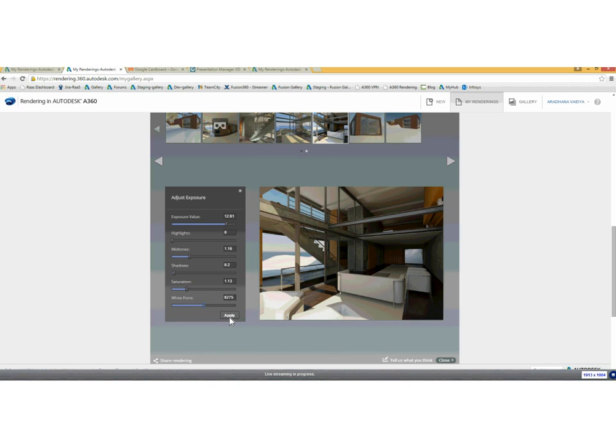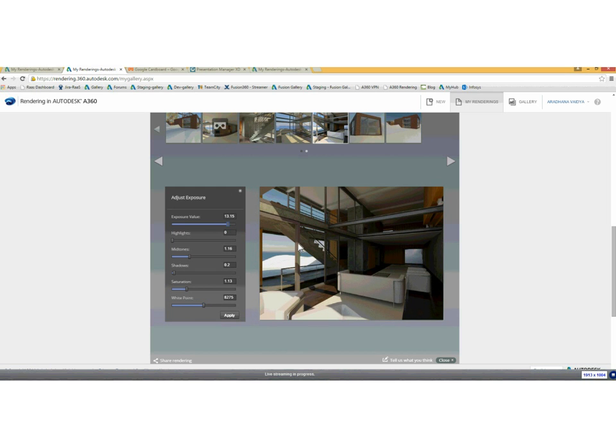It doesn't do a re-render. Basically, it just processes this image with these settings that are shown here. And so it's very quick since it doesn't really do a re-render. But you don't lose your old render. It doesn't overwrite your old file. So you still have your old exposure settings, and then you can come in here, tweak the values the way you want, preview it, and then hit apply. And it's going to save a new image for you.